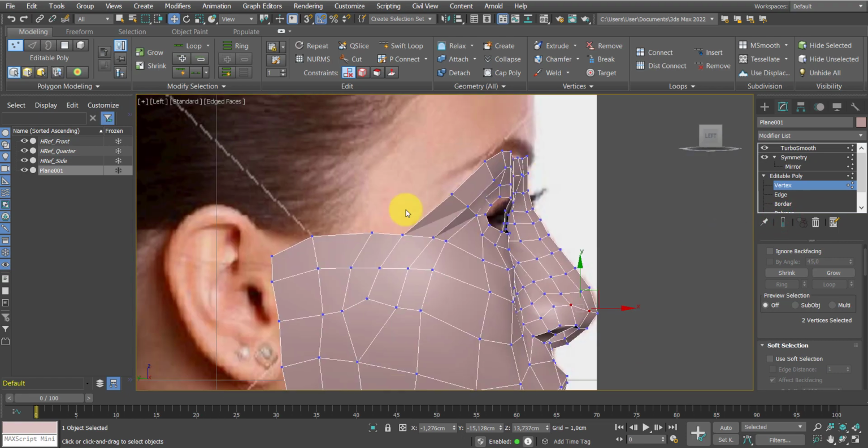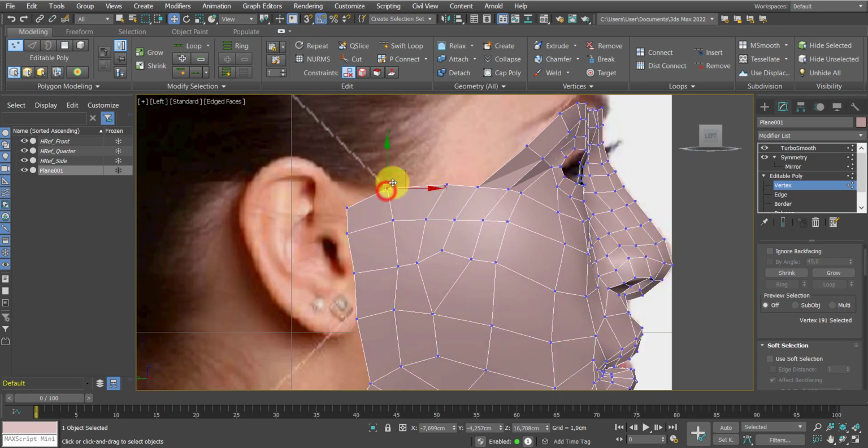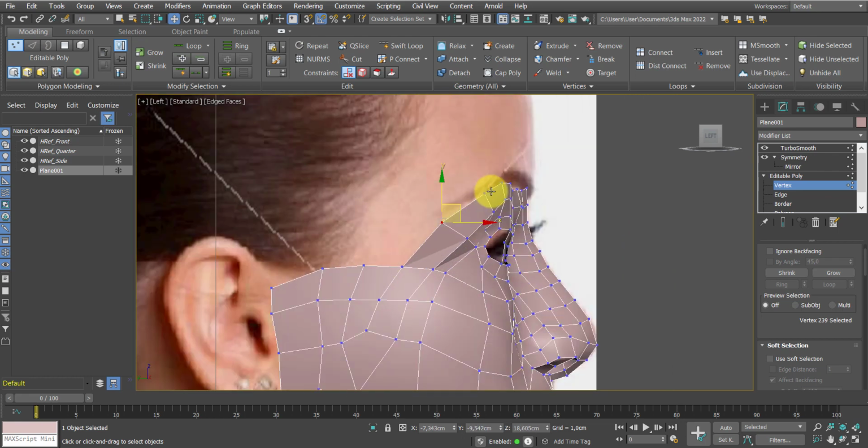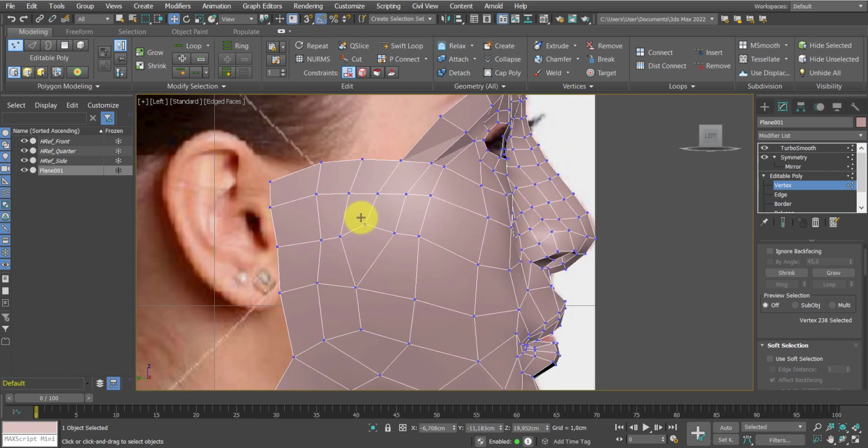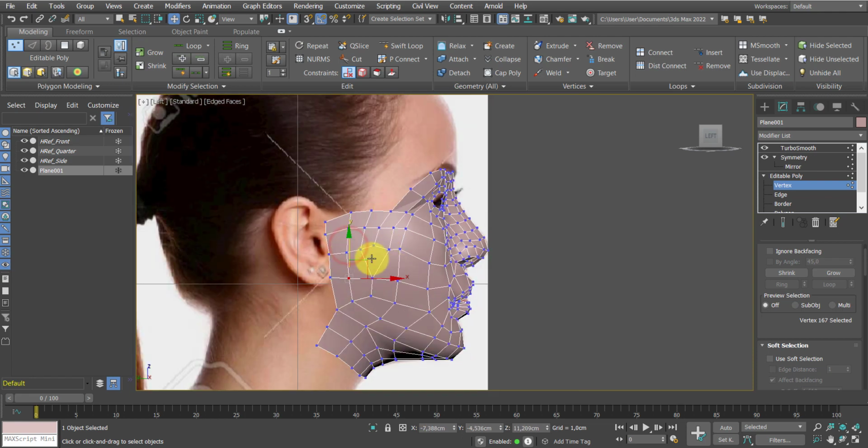And from the side view, just let me make some changes here. Just a slight repair. Okay. Probably this one should be pulled somewhere more. This one should be pulled here. And we can always use relax if we wish. We can always do that. Don't forget.